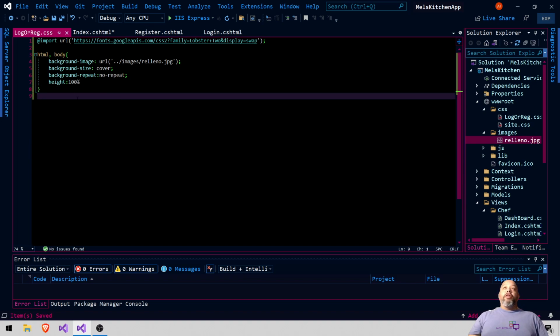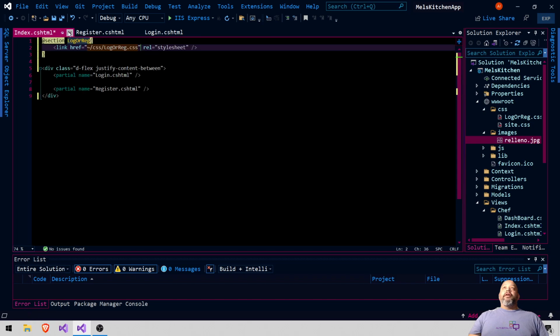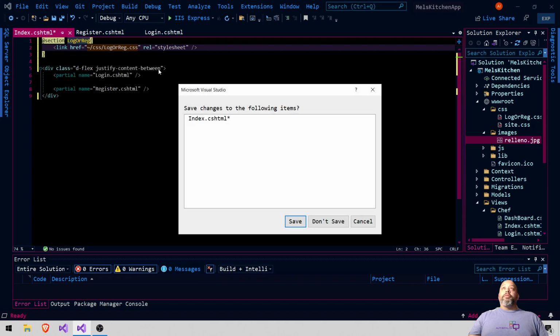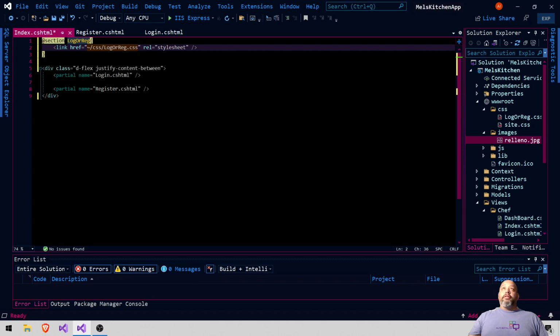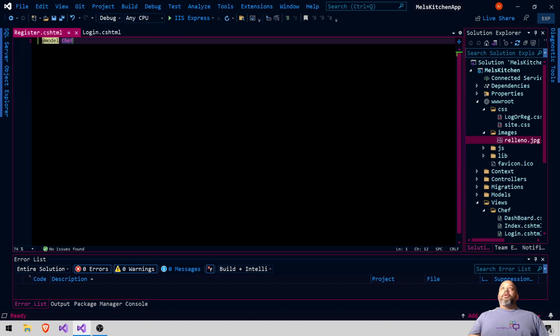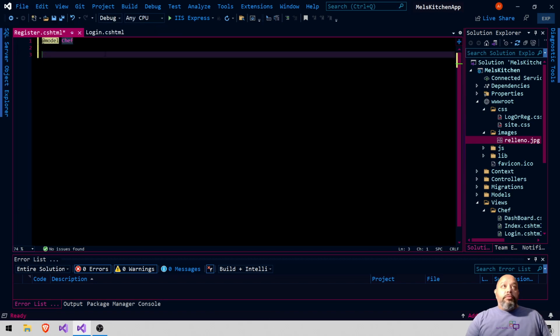I'm not gonna do too much right here yet. Let's get styling this right here. This index got what we need. So let's get to the register. We don't really need much more from the index. We should be good. Let's cancel that. Let's file, save all, and then let's close it out. So we got the model chef. Like, why did you delete everything out of your register? Because I did.